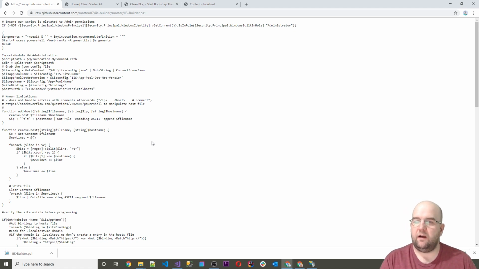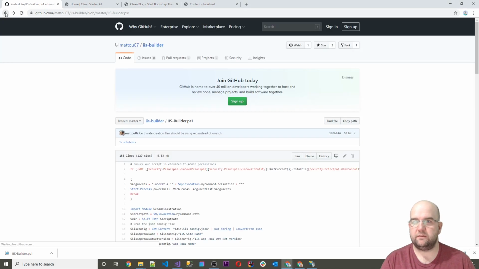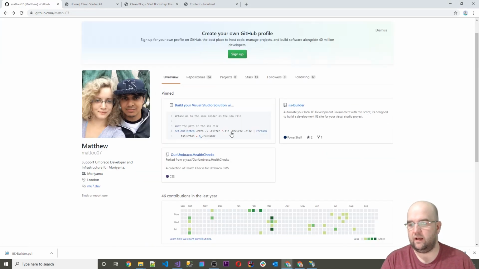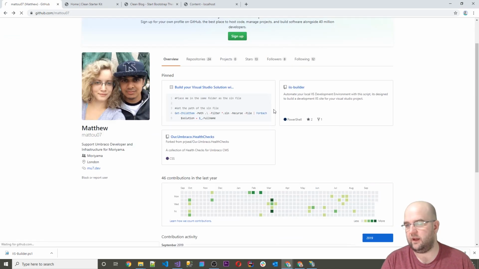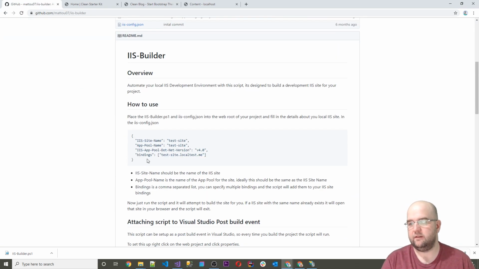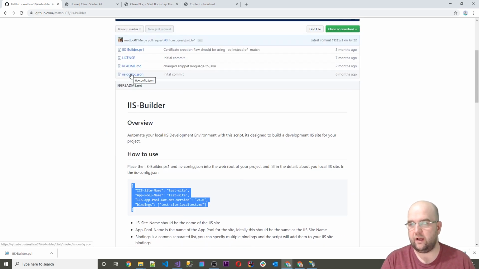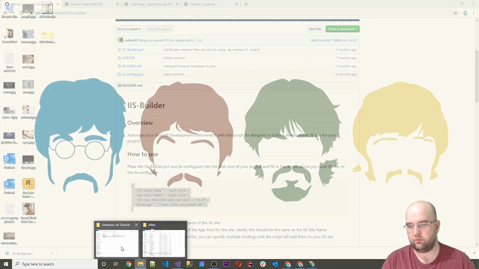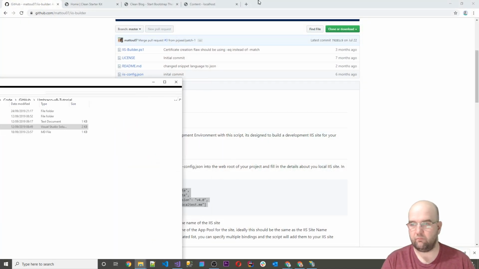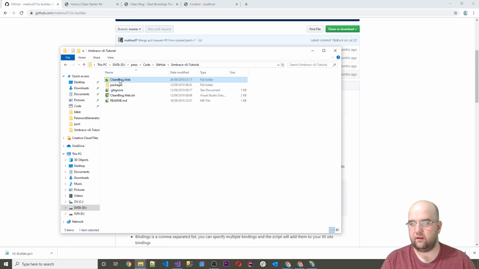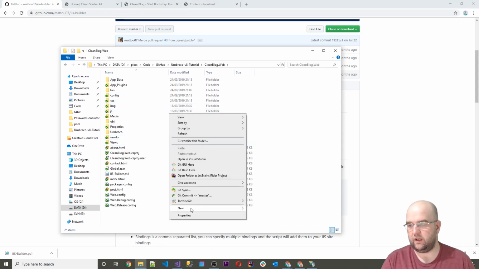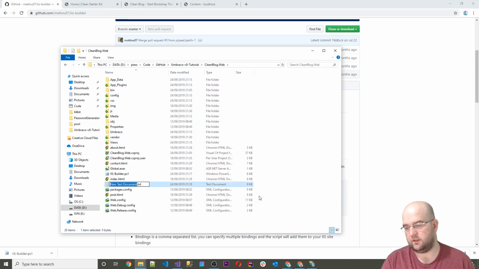Then if I go back to the repo in the browser and look at this sample here, we need to save this as a file called iis-config.json. So I go into the folder of the project, into web, and create a new text file.